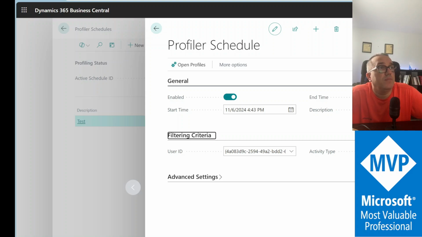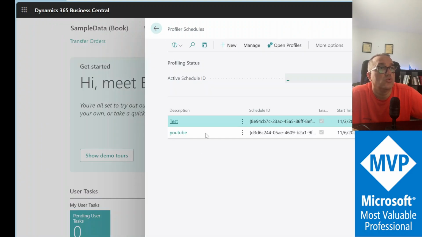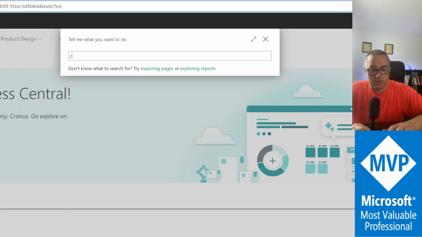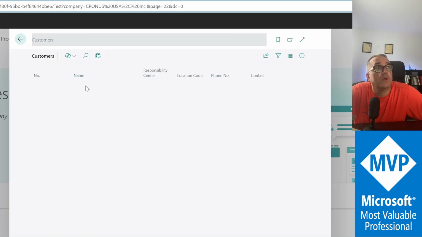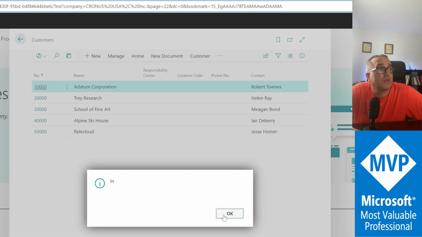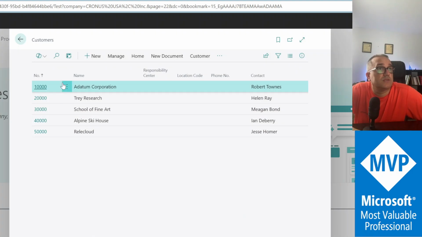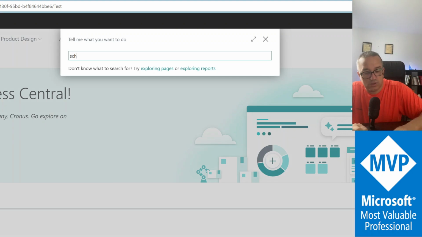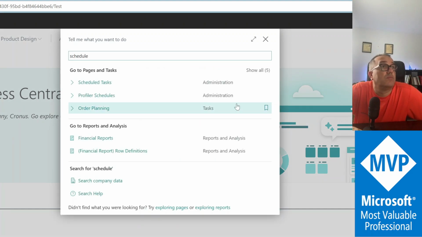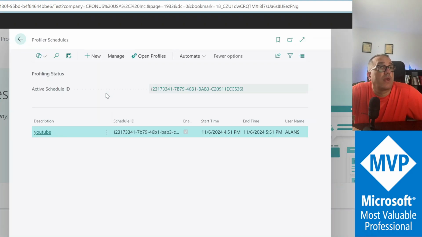We gave it a name under the description, and we should see now two schedules. Then the customer list page, so we can trigger that inefficient code, and this is executed. Now we go to our profiler schedules, and the one I created is here, and let's see if we have any profiles.